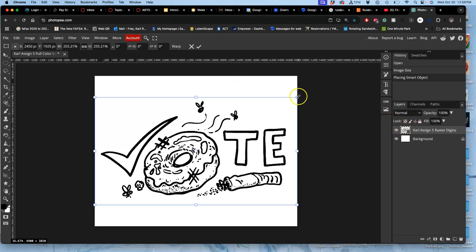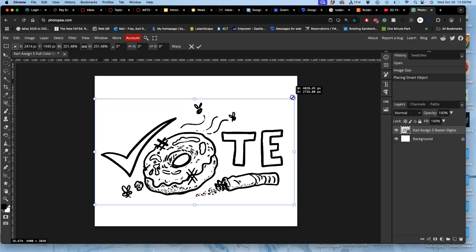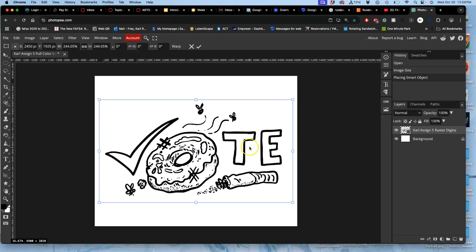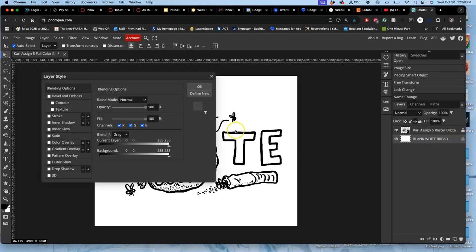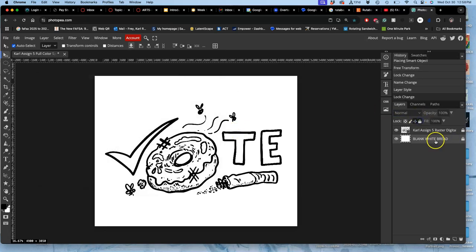So immediately, I can resize it if I want to, but I might as well leave it pretty big because it will match whatever resolution I give it because it's a vector file. And then I am going to lock it. I'm going to use the padlock. This is my black bread on top. And then the background layer, I'm going to double click and I'm going to rename it blank white. And I'll call it bread, just so you remember that metaphor. And then I'm going to double click it and I'm going to lock it. So both of these are locked, which means I cannot accidentally paint on them. You don't ever want to paint on your blank white layer at the bottom, your white bread, or your line art, because you never want to rasterize your vector line art.